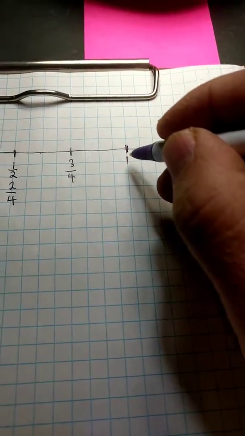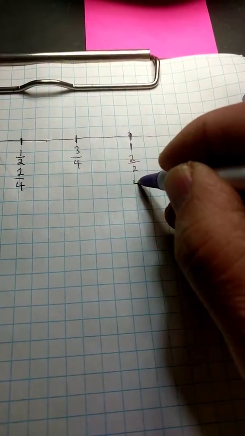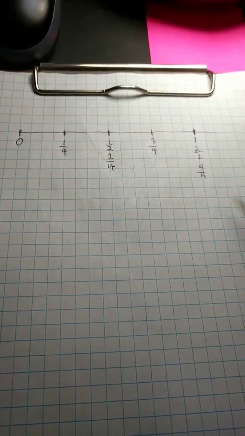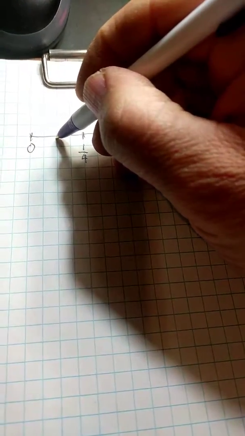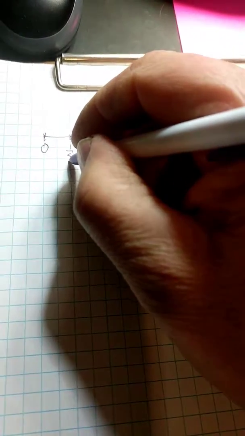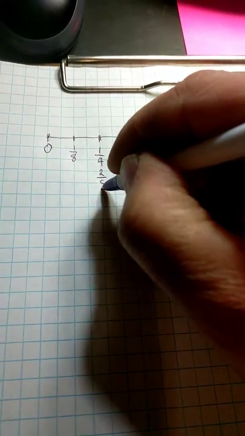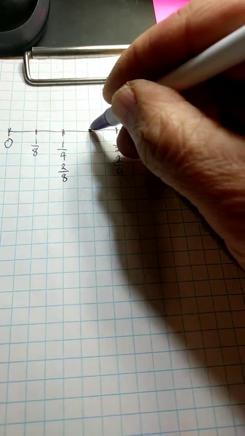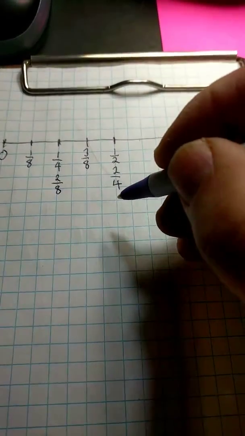And the number 1 is the same as 2/2, which is the same as 4/4. Those numbers work well together. We're just splitting things in half. Let's split the quarter in half. Half of a quarter is 1/8, which means a quarter is the same as 2/8. Between a quarter and a half, that's 3/8. Well, that means a half is the same as 4/8.